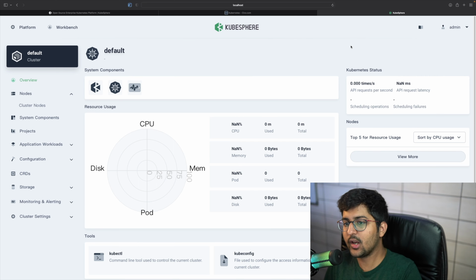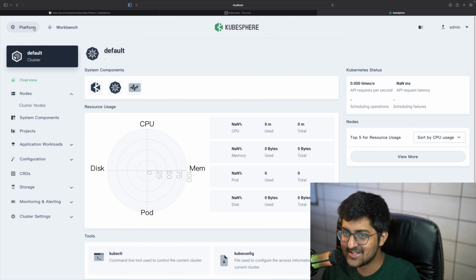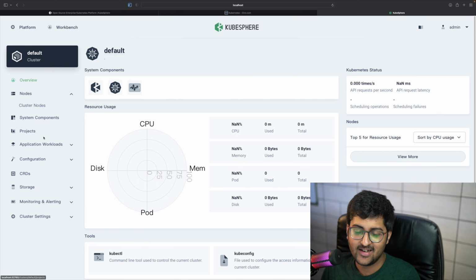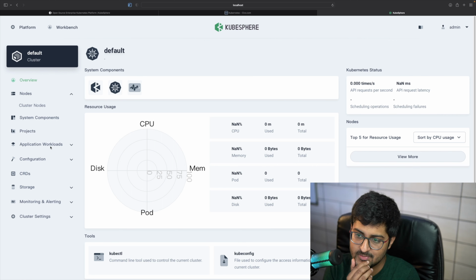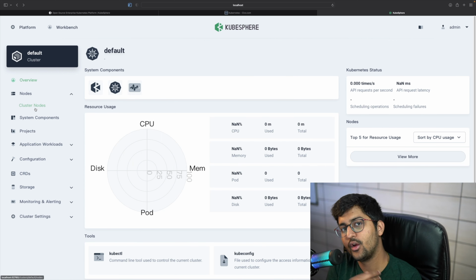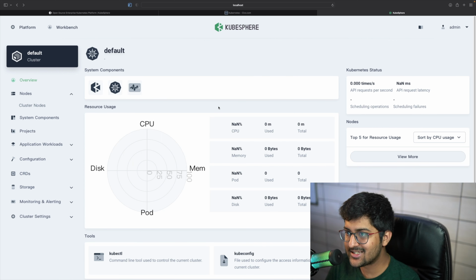Cool. So as you can see, lots to do, lots to explore in this. We're going to require much more than a video. I'm going to right now show you how to work with cloud providers in it. So how to spin it up in Civo, and then we'll explore a little bit more, and then I'll show you basically what we're going to do in the future videos. Cool. Let's get started with the Civo part.